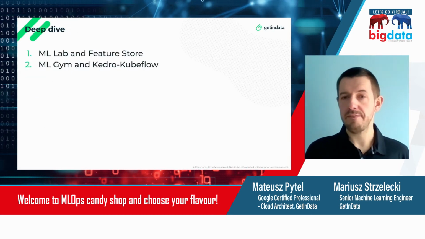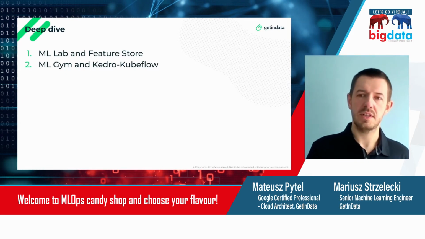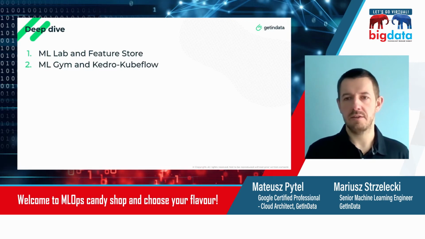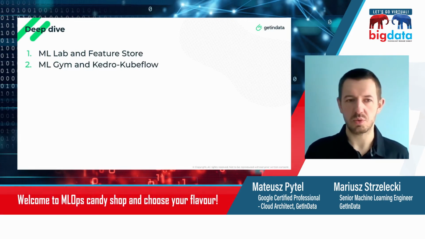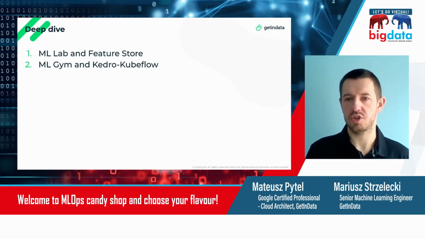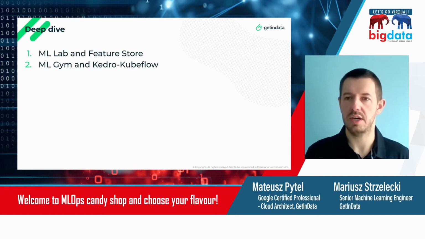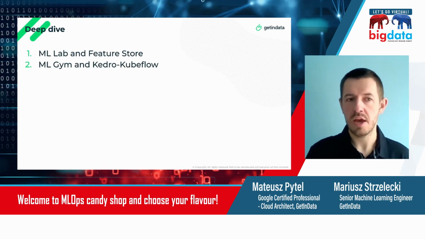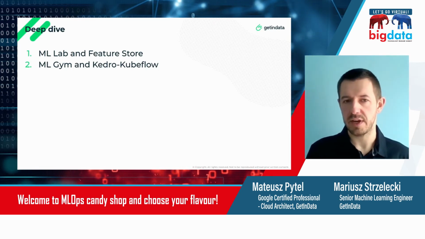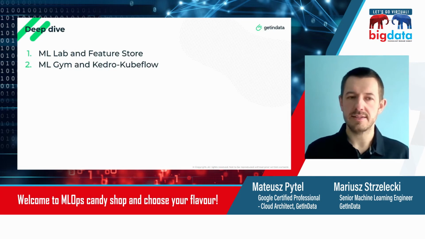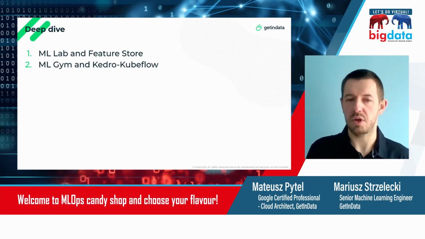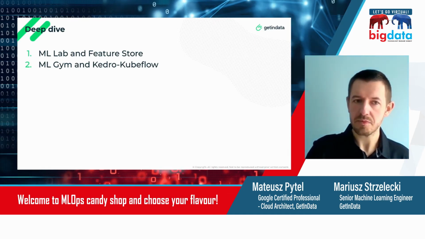Now, let's do a deep dive into tools that we recently developed in GetInData and open sourced, that fulfill some gaps in the open source world and that you can also use in your MLOps projects to maybe help with your challenges. First, part of MLlab, so feature store user interface based on Feast and Amundsen. And the second part will be covered by Mateusz about integration of Kedro and Kubeflow, a part of ML Gym.